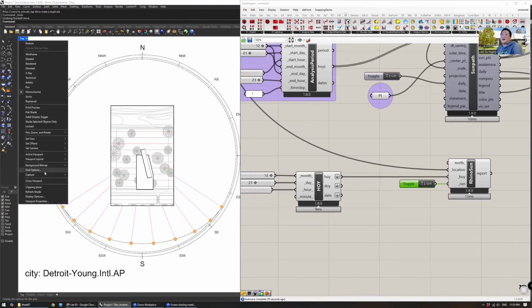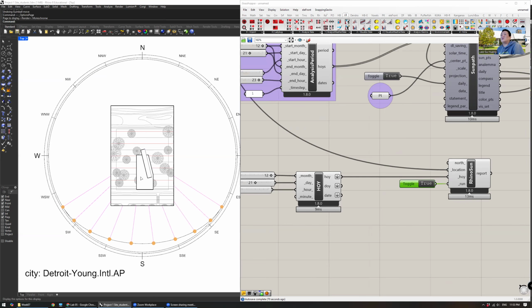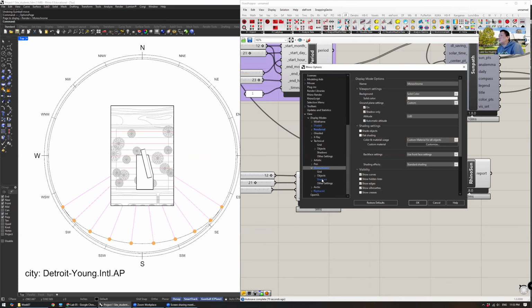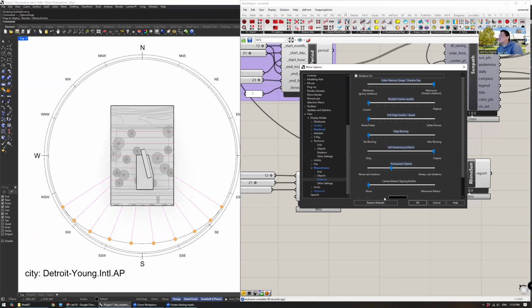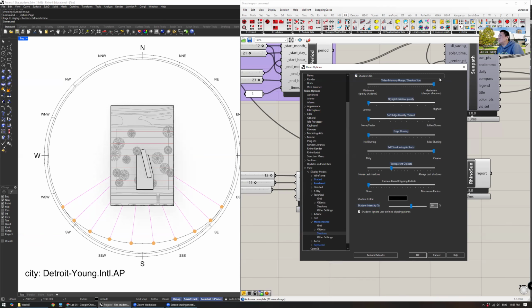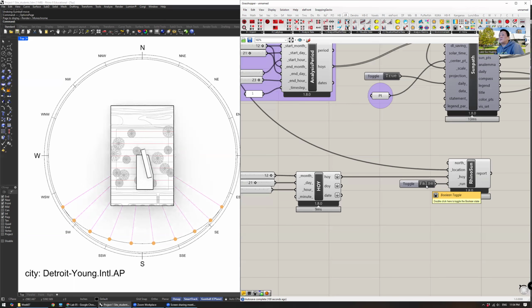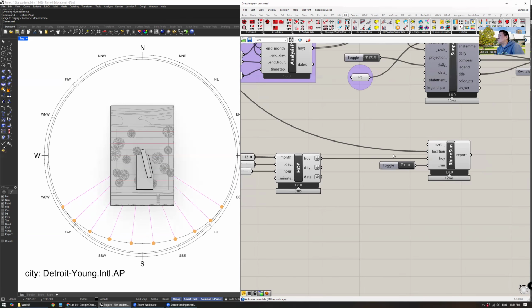In this case, I need to turn my shadows back on, right? So go to display options, monochrome, shadows on. These are generally my settings: maximum, lowest, no soft edge quality, no edge blurring, cleaner artifacts. I haven't found this to actually make that much of a change, right? So if you need to look at it, of course, shadow intensity, I would start stronger, but if you find it more overbearing, then do something like 80%. Okay. And sometimes you have to toggle it really quickly.